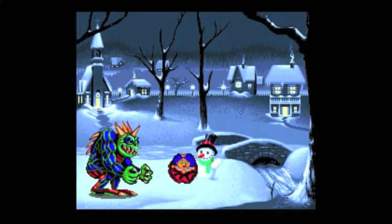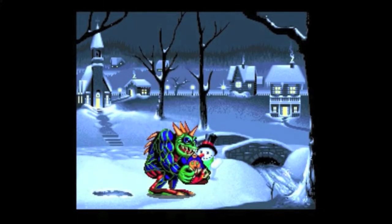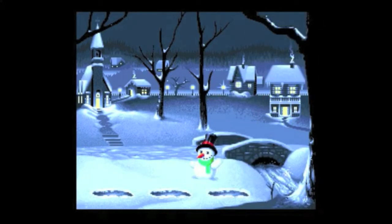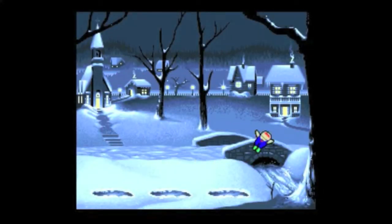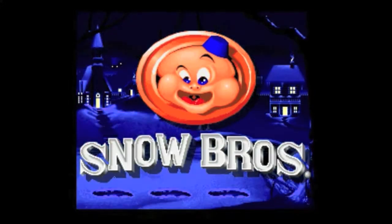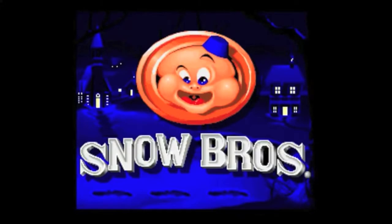Now a couple of years ago, a few guys from Amiga Games That Weren't, which is a website devoted to games that were published, like they had previews in magazines and were advertised, but never saw a release on the Amiga, managed to get their hands on a master copy of the Amiga version of Snowballs, and the rest, they say, is history. They made a disc image of this game and put it up on the website for download, and that's what you're seeing right now: the final result, the finished game.